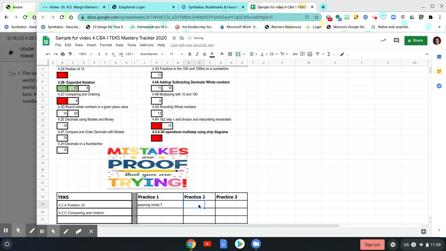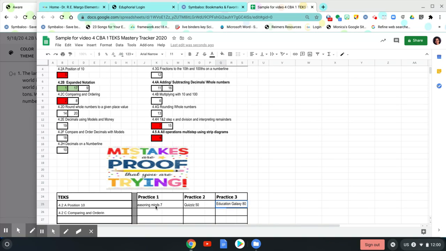And then my second practice, I went to quizzes, and my grade was a 50. And then I practiced again. And this time I went to Education Galaxy, and my grade is, let's say, an 80.